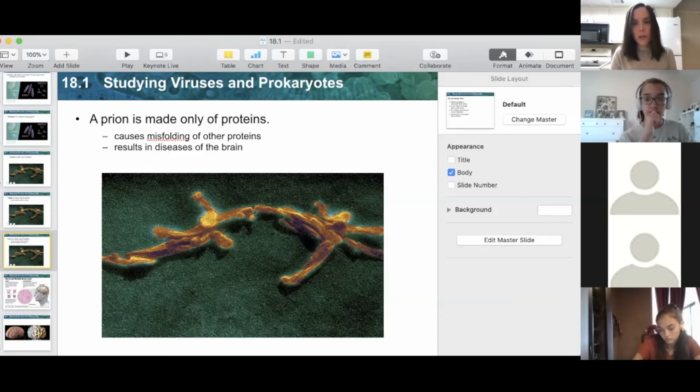Now, thankfully, these are incredibly rare. We don't have any cases over here in the United States. It's generally cases with people who have eaten brains of animals. That's generally how they get prions, through eating brains. So they've taken steps when they butcher animals to make sure that no brain parts get into the meat. So we can be pretty safe over here and pretty confident that you won't have a prion infection, because that's usually where it originates from.